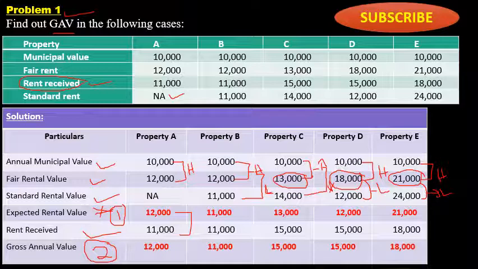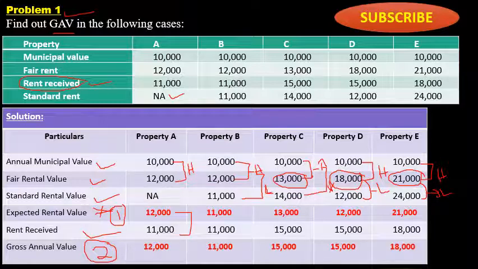See, in this problem, no vacancy period is given, no unrealized rent is given. So I have explained both concepts, the vacancy period as well as unrealized rent. Unrealized rent means the rent which could not be realized by the owner from the tenant, whereas vacancy period means the term during which the house was not let out in the previous year. The house was not occupied by any person during the previous year. The term during which the house is unoccupied by any other person is called a vacancy period.